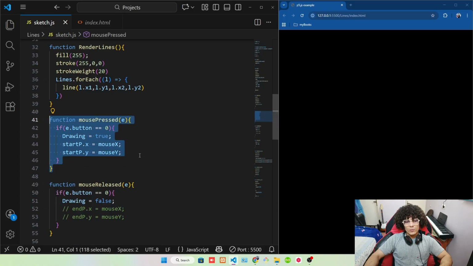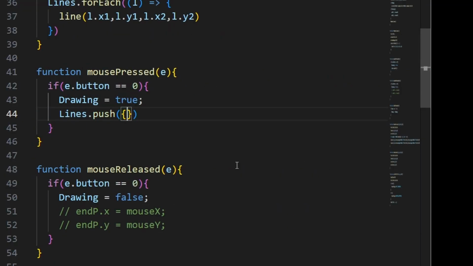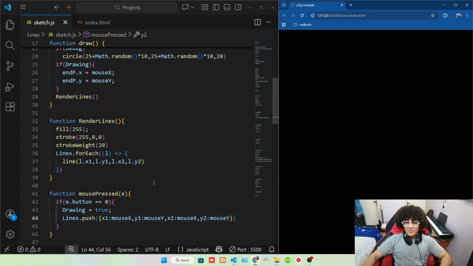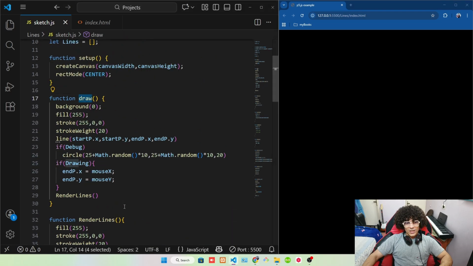In this function, when I press the mouse button, I will push a new line instead of using the old start position. And if you're wondering about the positions, we just started drawing the line. At that point, the start and the end point are in the same spot, and by moving the mouse I will drag them apart. So where do we drag them? We check that in draw.